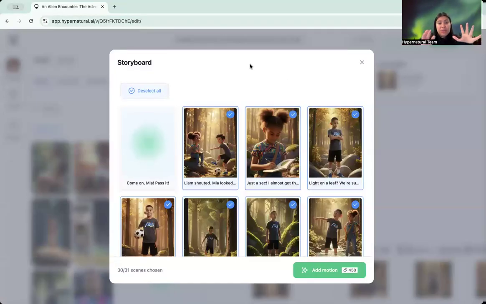Again, I would suggest doing this after you review the entire video. That includes the script. Make sure your characters look good. Go through each of the scenes. Listen to the whole thing through. You've made your edits. You've included all the things that you needed to include. And then I would go here and add motion if the goal is to add motion to the entire video.